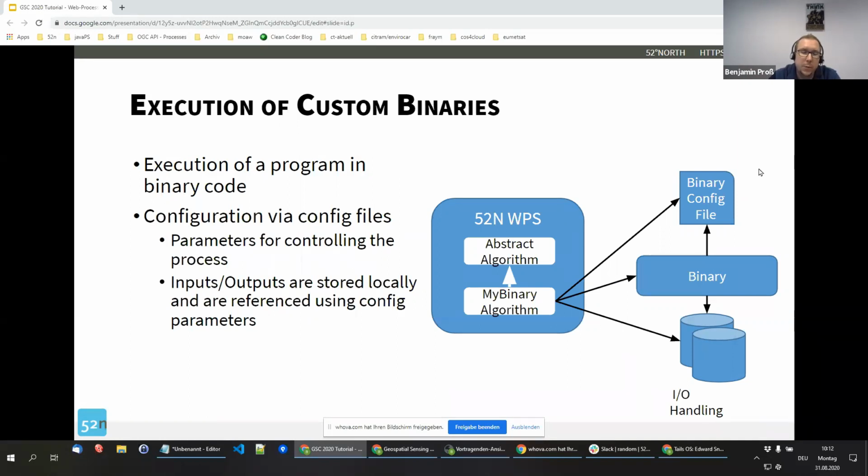And you mostly have to specify where the inputs lie for this script, and also where the outputs should be stored, so that the WPS can save the inputs in the right location and also get the outputs from this script and return this to the user.